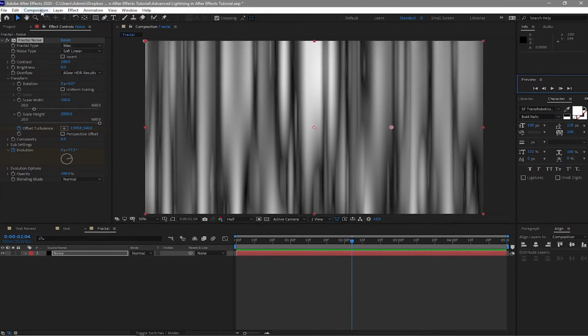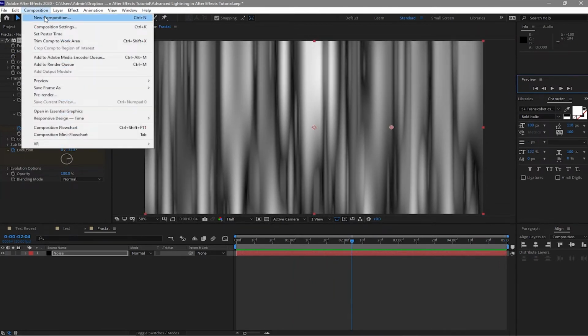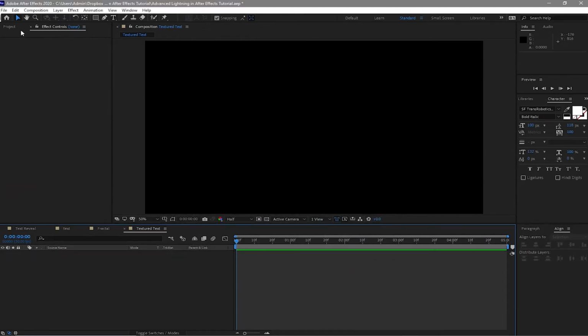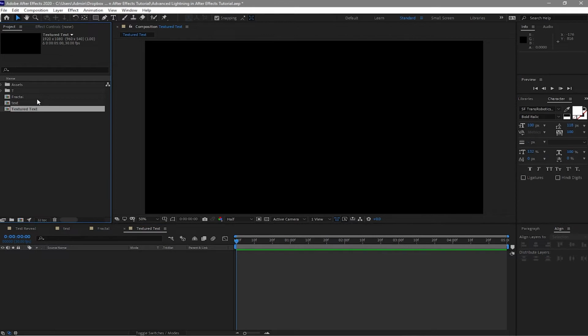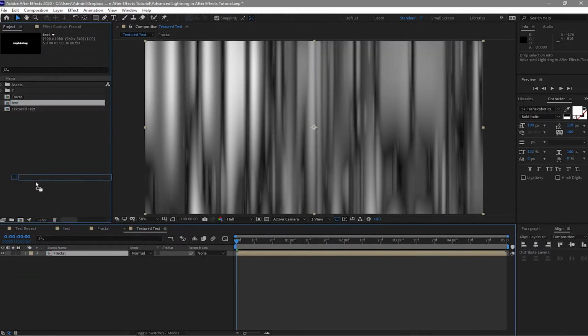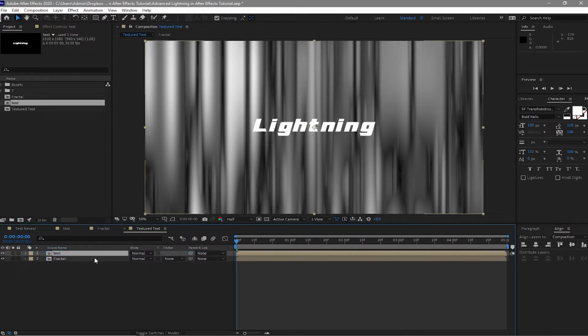So I will go to composition again and create a new composition, and I will name it textured text. I will click OK, and I will go to project, drop down the fractal and the text, and I will highlight this fractal.